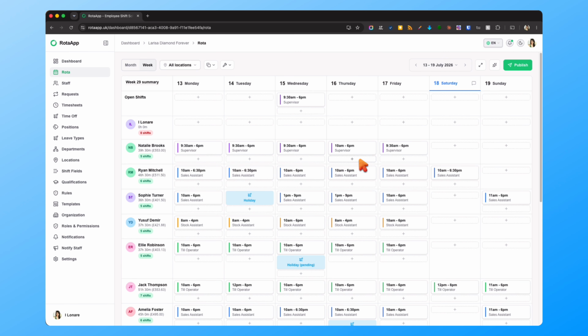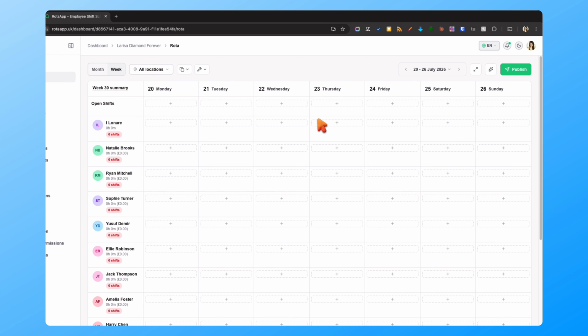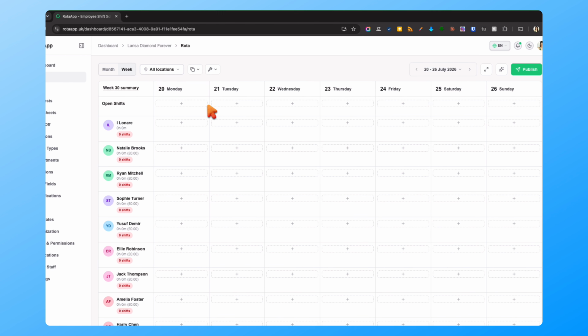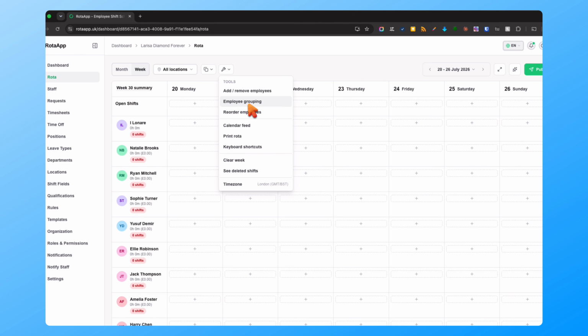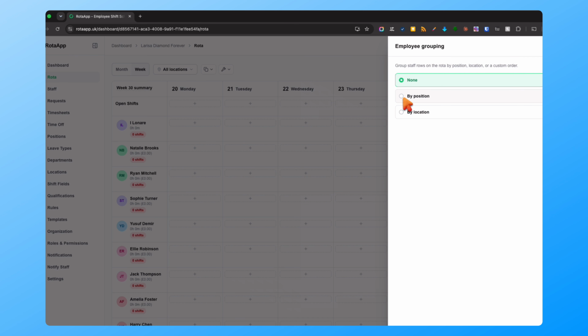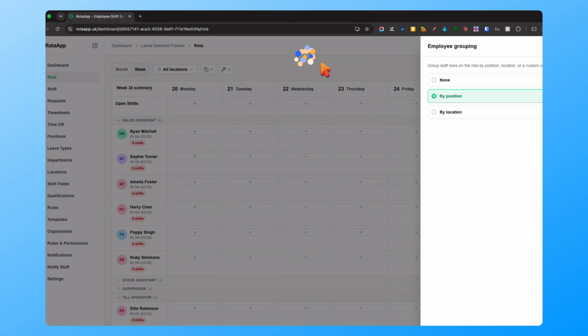Now let me show you the promised AI example, how I can schedule the whole rota for a week with the help of AI. So let me go to the next week because obviously we are on Saturday. So let's say starting from 20th. And let me actually group it by positions. There you go.